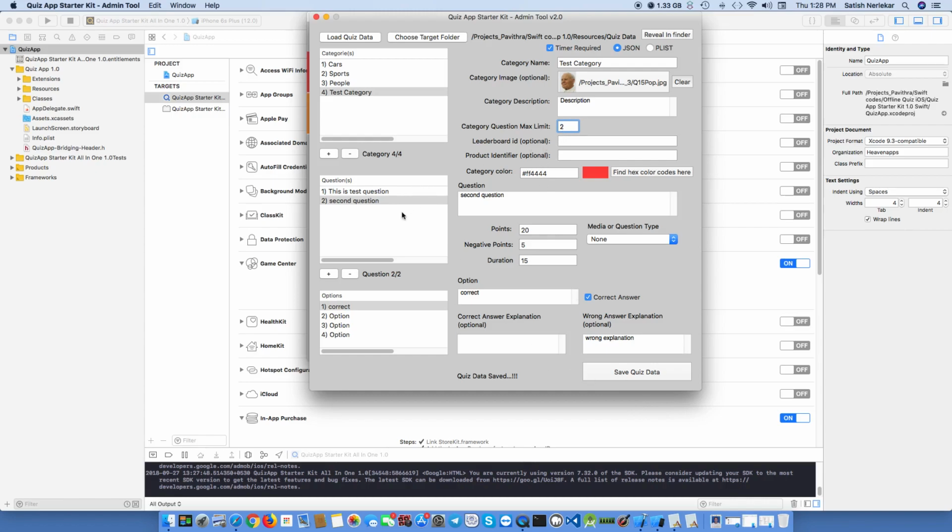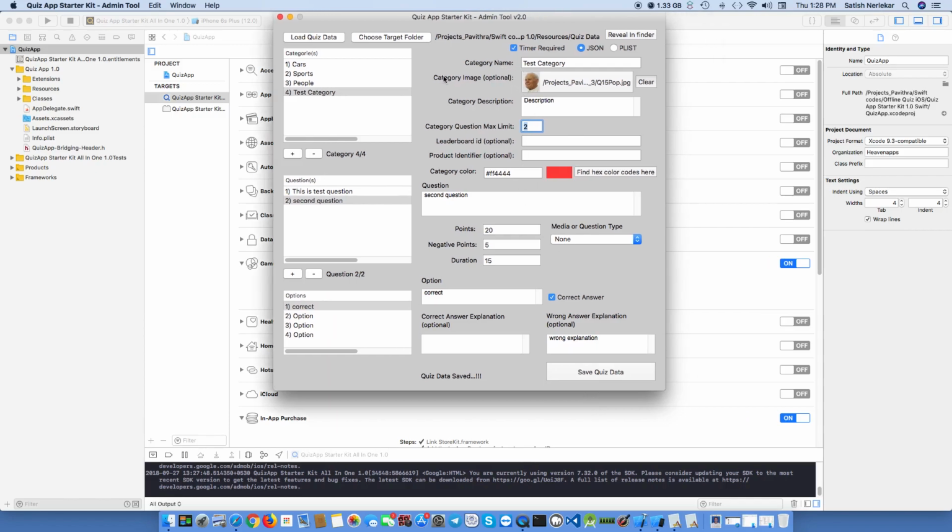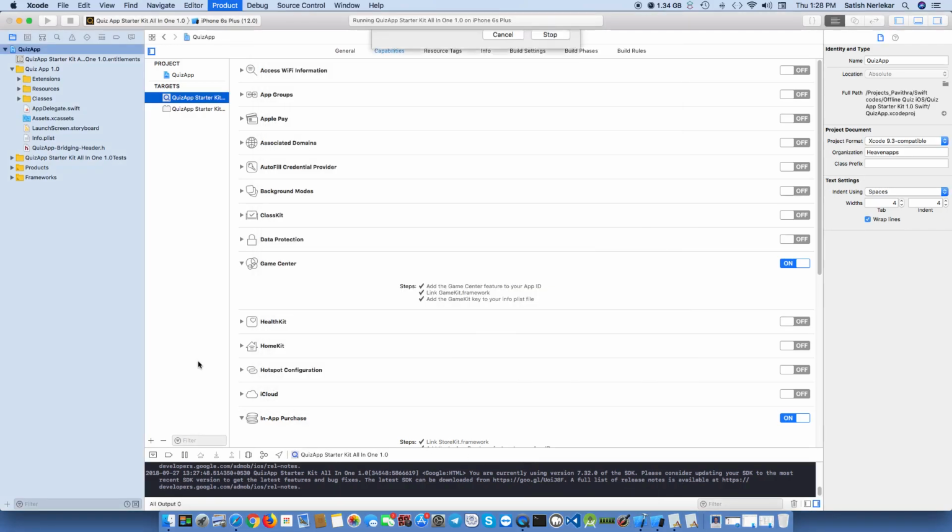If you have 1000 questions, just make sure that you configure it as 10, 20, whatever number you want, not all 1000 questions. Users may not play all the questions at once. Just save it, and make sure that you add a category image which looks good, otherwise the UI does not look that good. So I have saved the data, just rerun the application.